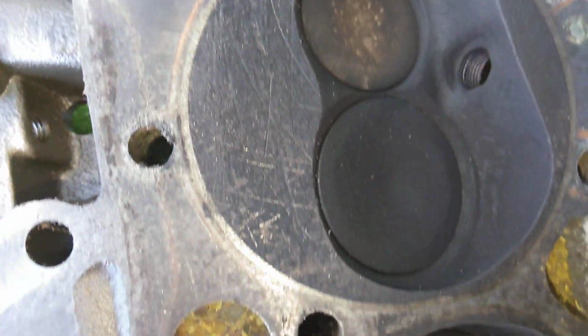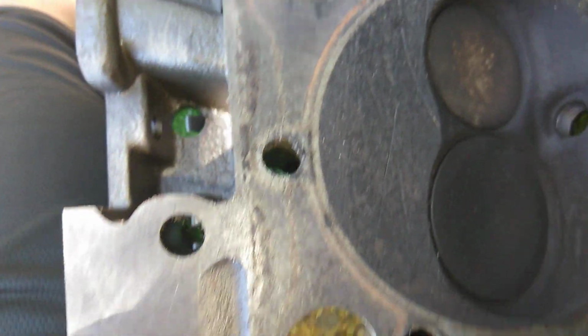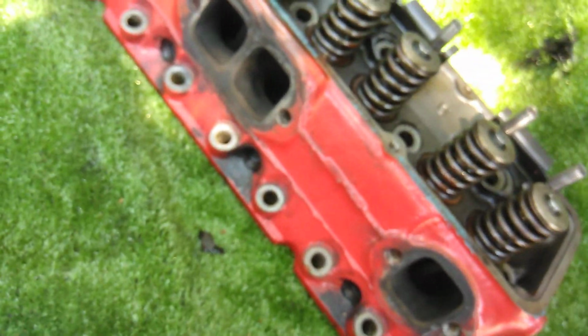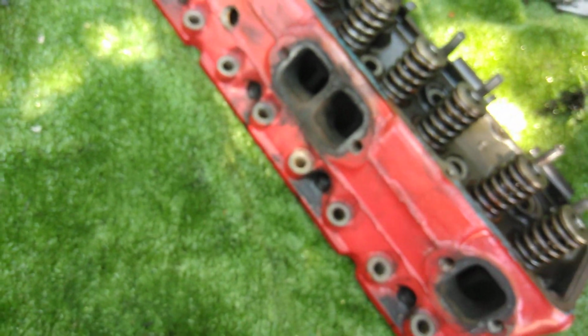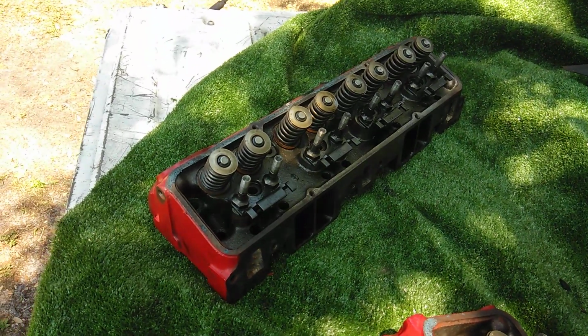and like I say, I just cleaned this all up. This will come out beautiful. It'll be lovely. It'll look like a new steel head. I don't see any damage on the head. Once I clean that up, re-oil that and bag that, that's going to be a good viable piece. And that's going to save us money from having to take the other heads to a machine shop, get a 3-angle valve job, and do all that. So I figured, hey, why spend the money into the other ones?